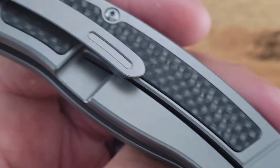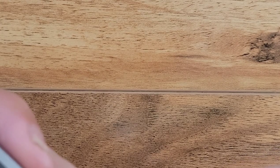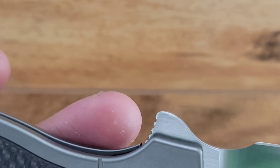Remember how lock bar cutouts I used to talk about a lot are really, really sharp? They knocked it all down. All these edges are actually rounded. Holy crap, the detail that went into this.